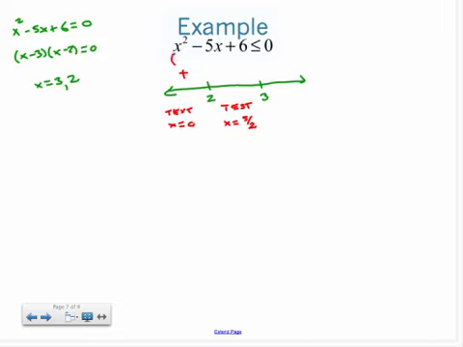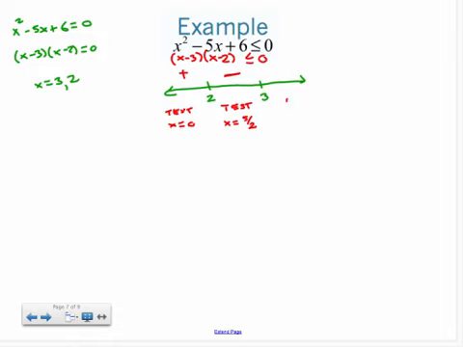I have the factored version of this expression over there, so it's easiest to use that in this case instead of plugging it into the original. So if I plug in 2.5 into this, I'm going to get a negative, because 2.5 minus 3 is a negative, times a positive. 2.5 minus 2 is a positive. I don't need to know the answer, I just need to know the sign. So overall, a negative. So all numbers in this portion of the number line would give me a negative result.